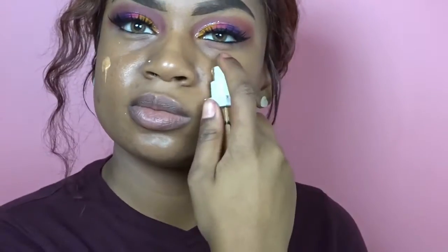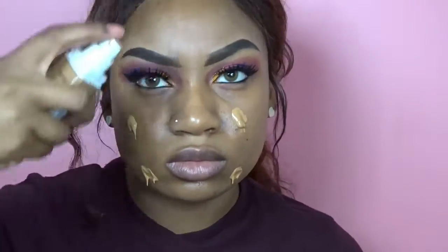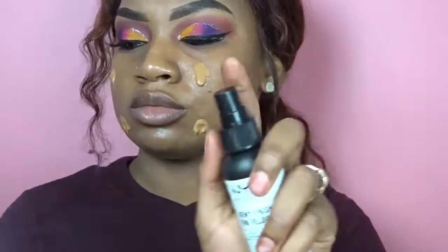I'm using the Maybelline Superstay foundation to foundate my face. No, I'm just kidding, guys. I'm using the Super Slim Maybelline foundation for my foundation. I'm going to go ahead and spray my brush, my NYX foundation brush, and I'm going to take some water too, apparently.